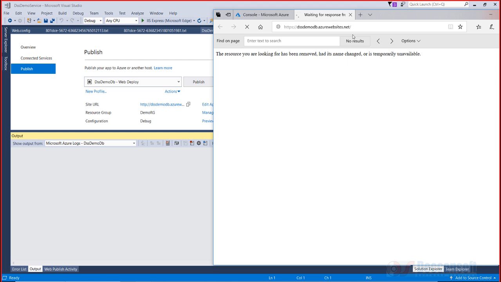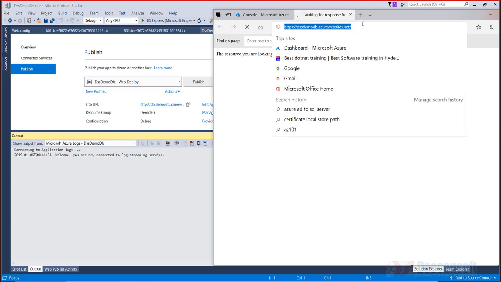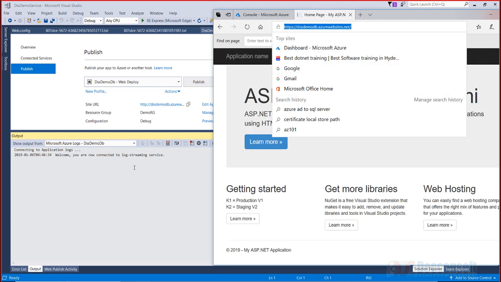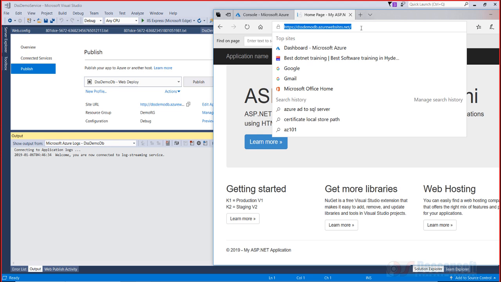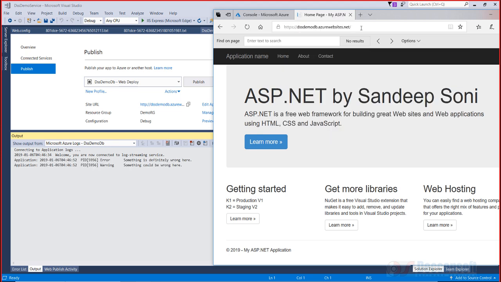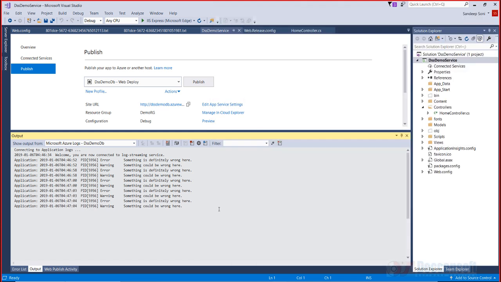Whatever output we have generated using trace.write will start coming over here as the page executes. That means we are able to get live streaming. The page is executing on the server and the trace output gets streamed to my local machine. See there? Error, warning. As I am refreshing here, those are coming there. So live streaming is happening over here.